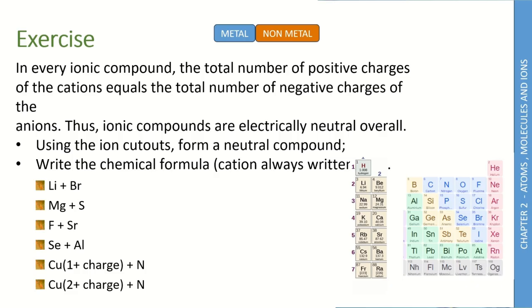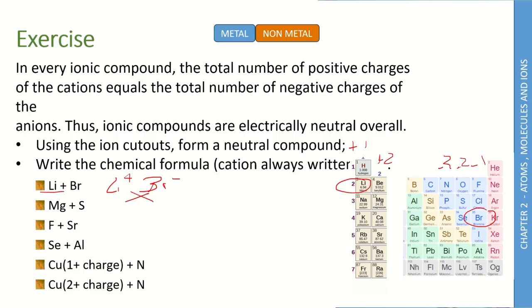So lithium has a charge of 1, right? Let me grab my pen over here. Again, I'm losing my pen. So it's +1, +2. And I know this is -1, -2, -3. So let's go. Lithium is over here. So I know that is +1. And I know bromine is -1.